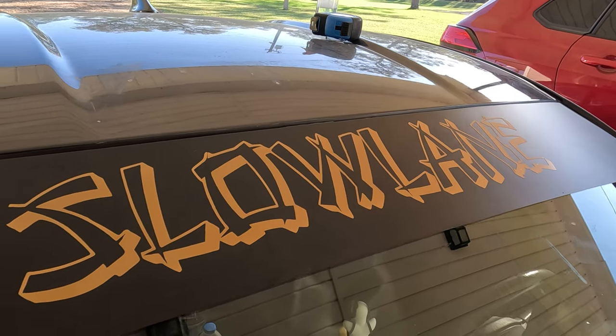And yeah. All right, you guys. That was how to make your own windshield banner. You can also use that same process to make decals and stuff of the sort. So overall, I think it turned out pretty good.